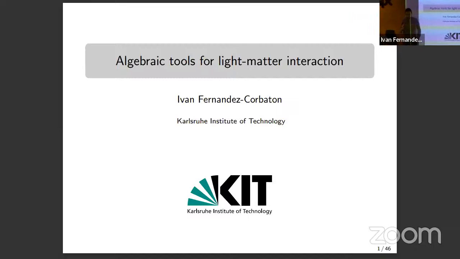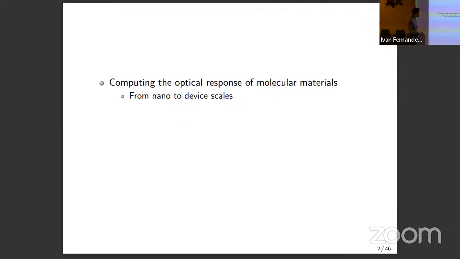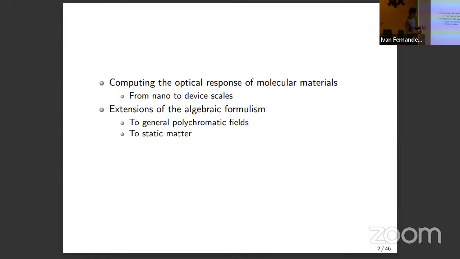And I changed a little bit the outline of my talk. I wanted to go into some more quantum stuff at some point, but I heard that there is a strong interest in DFT and molecules and systems in here, so I put more emphasis on that. It will be two distinct parts. The first one, about molecular materials, and obviously one has to reach some scales when you do that. And the other one will be a more abstract part where I'll show you that one can generalize this typical T-matrix, transition matrix. I'll explain what the T-matrix is. From monochromatic to polychromatic, and also extended to matter, to static matter.